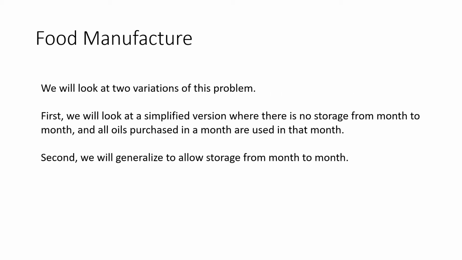Okay, so now that you've given that a try yourself, we're going to take a look at a solution to it. Now there's 3 steps to this problem. Okay, this slide says that there's 2. There's actually 3 steps in the problem. The first one is where we can't store things from month to month. Whatever we buy, we have to use. The second one allows us some storage from month to month. And the third one creates a little bit more flexibility. It has a reserve that we can use. And we're going to see what the implications are of each of those.